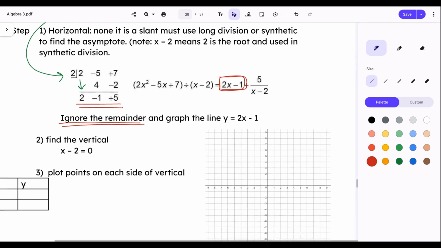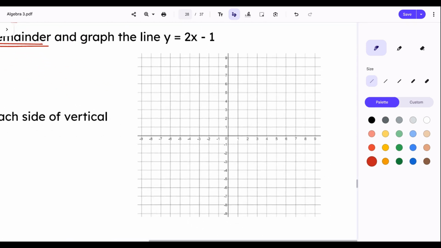Now, this is going way back to your algebra days. Do you guys remember how to graph a line like this? Where do you start? Nope, it's already ready for us to graph it. Up to... okay, that's your slope. Where do we start it at? At negative 1 on the y-axis. So you're going to go down negative 1, because that's like our y-intercept. That's maybe known as your b.